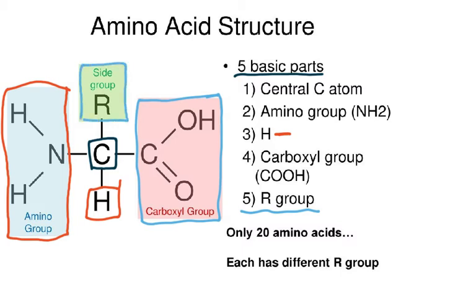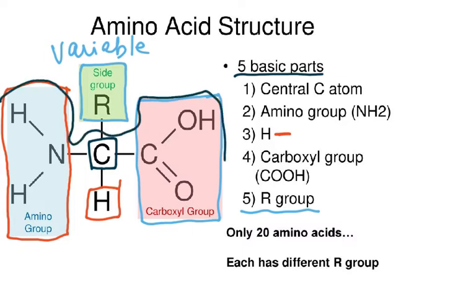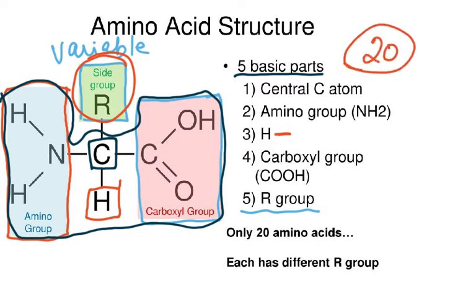There's no such thing as R. But this is the one which is variable, which can change. Like if I said I have 5 markers, what is the difference? There are 5 colors, 5 different caps. So the rest of the structure, which I'm coloring all in black, is the same in every amino acid. It's only this which is different in every amino acid, and that is why we have 20 different amino acids. Because the R group is the one which changes, which is variable.